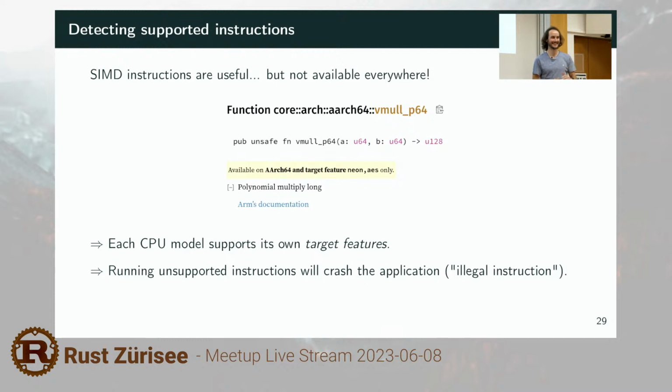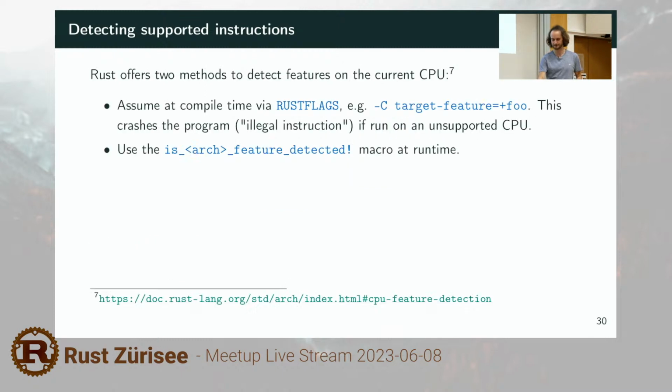So, you know, that's why I took my old device. I didn't want to crash it. So basically you have to make sure that your device supports this instruction, and if it doesn't, you need to fall back to a fallback implementation that doesn't use all the speedups of SIMD.